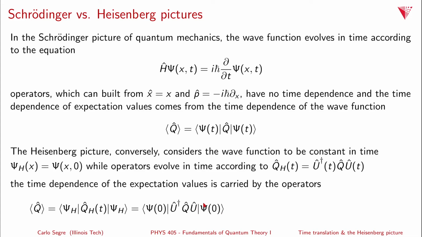But then if we move this operator over to the right, and we take its Hermitian conjugate over to the left side, we get U psi 0, Q U psi 0. But these are merely the wave functions as a function of time. So we can now replace this back and get the same value of the expectation value that we got in the Schrodinger picture. So these two methods are complementary, they give the same results, they just look at it from a slightly different perspective.